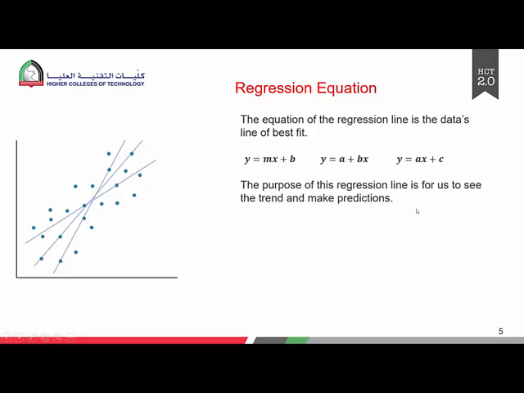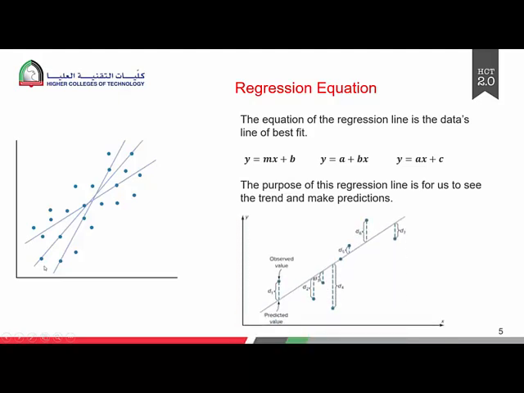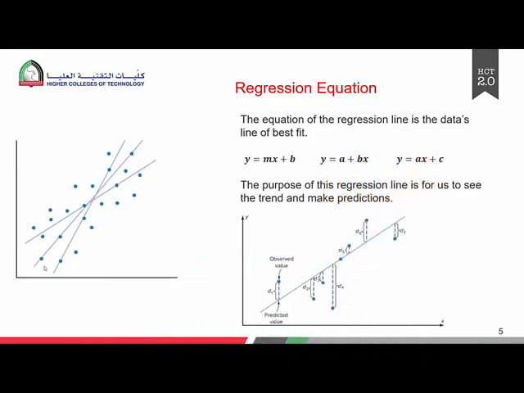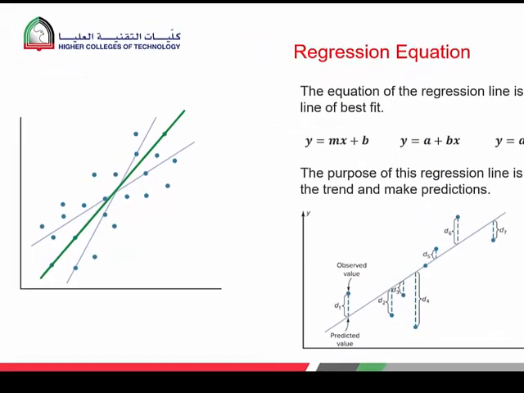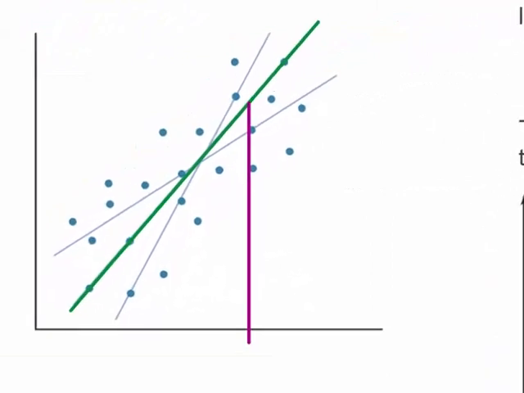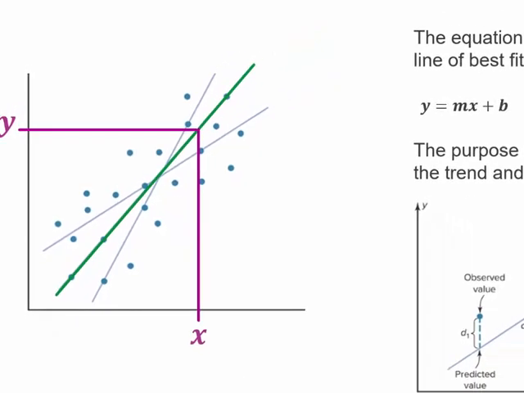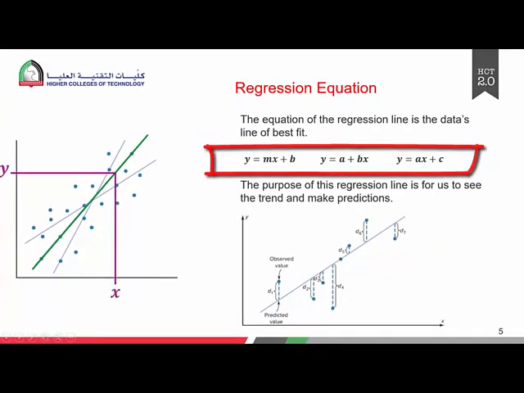Here you can see several lines drawn on the scatter plot near the data points. We must find the equation of the line of best fit. Best fit means the sum of the squares of the vertical distances from each point to the line is at a minimum. In simple words, the line of best fit means the line that is closest to the data points. The reason one needs to find a line of best fit is that the values of y will be predicted from the values of x using the equation of the line of best fit.